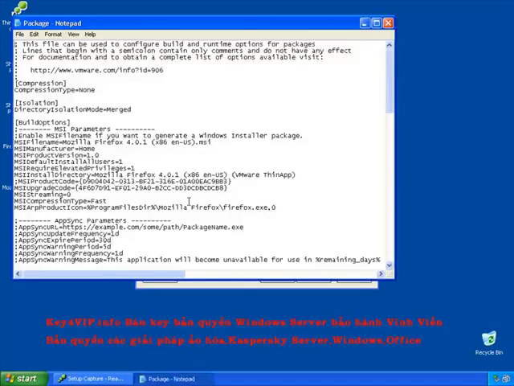The package INI is a simple text file that defines the configuration for the package. Inside this file are many different settings, and some settings that aren't in here by default are available and documented in the ThinApp User's Guide. All of the settings that we went through in the Setup Capture Wizard are also in this file, like the compression type, which is currently set to none, and the default directory isolation mode, which we set to merged. There are a lot of settings in here, and I highly encourage you to refer to the ThinApp User's Guide on what they all mean and how to use them. You will also find a lot of great information out on the community site, including some that may not be documented in the user's guide. For now, we'll go ahead and close this out.